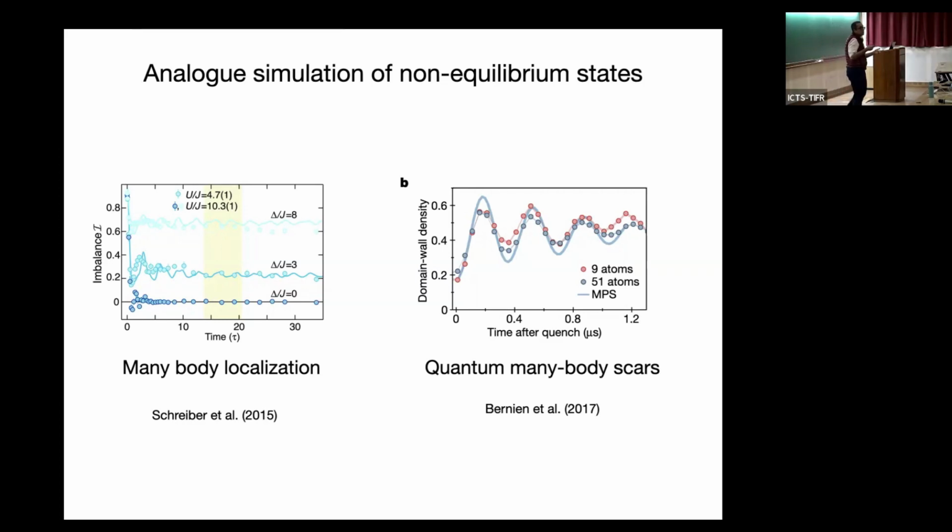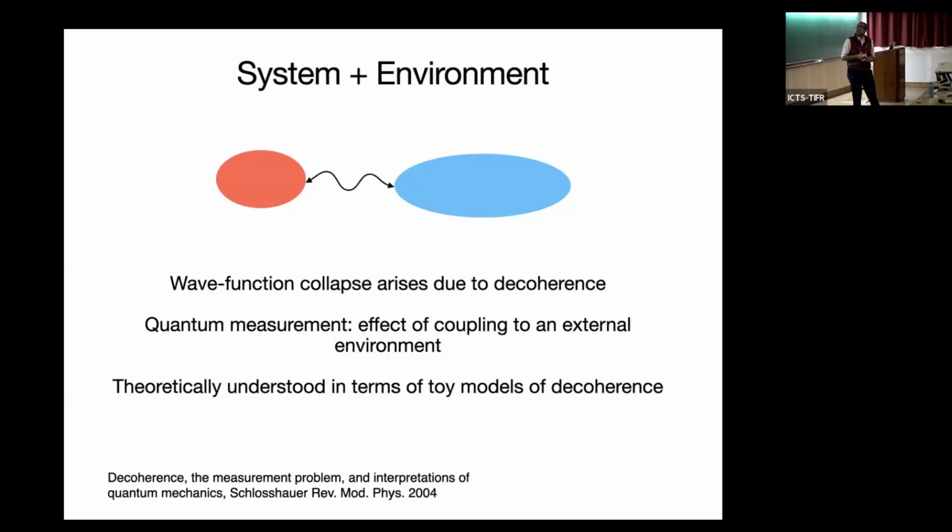These are paradigmatic non-equilibrium states which we don't think have an equilibrium analog. They may have classical analogs, but they are certainly non-equilibrium states. My motivation for this talk largely comes from these experiments, where, although we assume that these phenomena exist in isolation, in any physical system, coupling to an environment is almost impossible to completely cut off. So your environment plays a very important role in the dynamics of these many-body quantum systems.